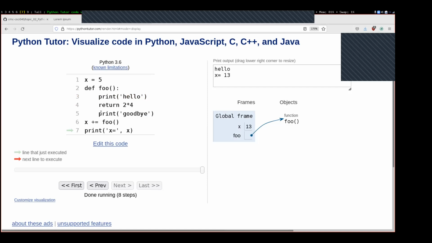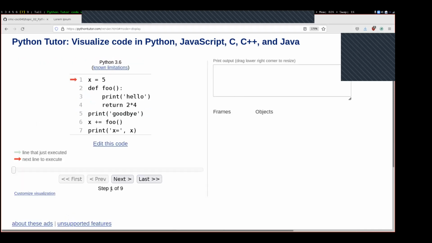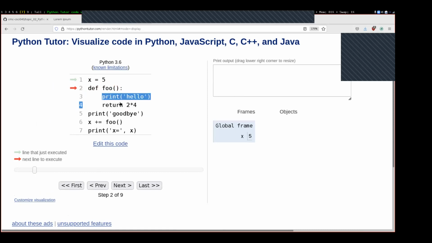Go ahead. One more question. If I put goodbye unindented, it ended up showing up first before anything else. Yeah, so now the question is, here we have goodbye not indented. What exactly is going on here? Now if I press next, what we know, the reason why we know things are in the body of this function, that they're associated with this function, is because they're indented like this.